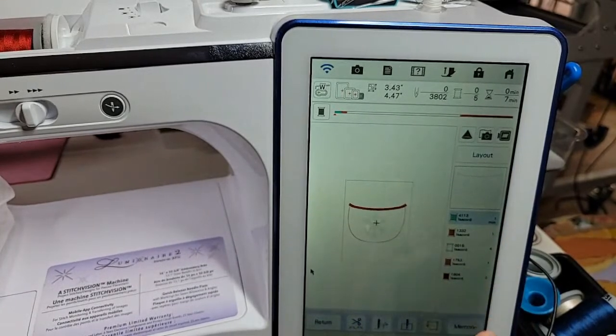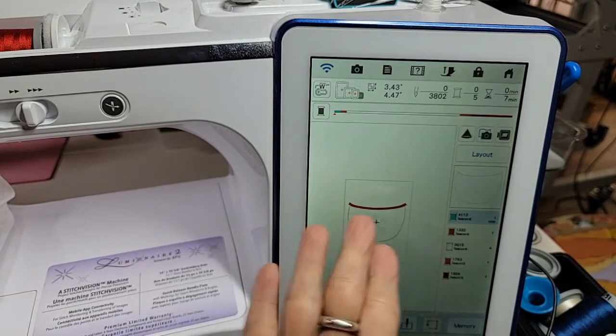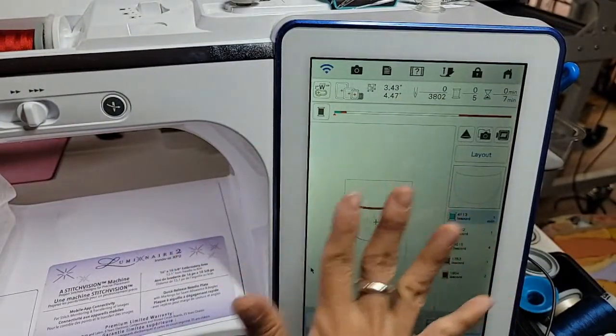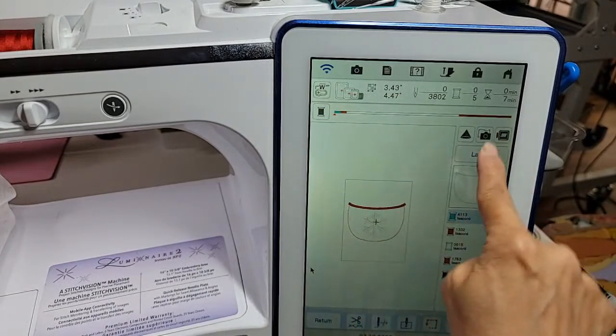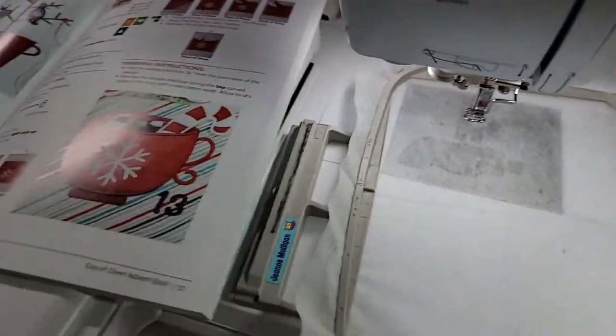And again, if you've done quilts with me, I usually use muslin as my stabilizer, but that's only when I'm doing the quilted blocks that have the muslin, the batting, and then the backing fabric. So this is just going to be stitched right on the dissolve away. And we are ready to go. Let me slide the hoop on.